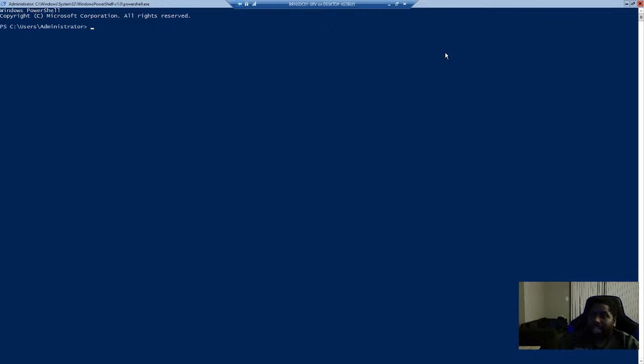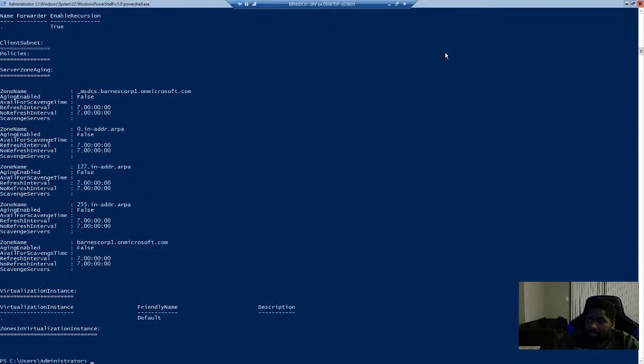So the first thing I'm going to do is make sure there's no forwarder set up. DNS, we can just do Get-DnsServer, give us some information, and that gives us way too much information.